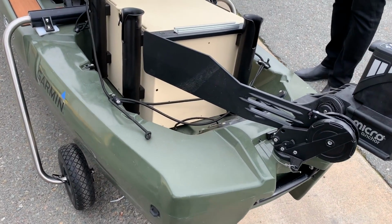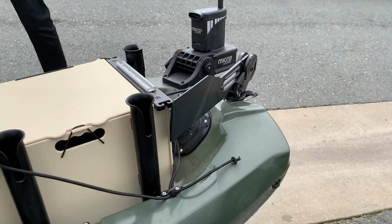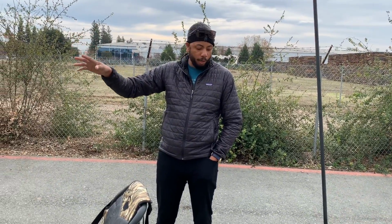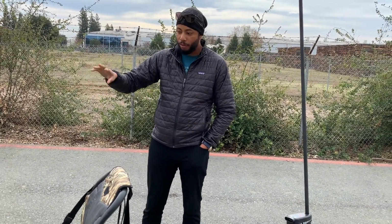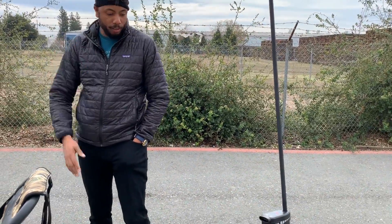You got the rudder on there. How do you like the rudder? Have you been playing with that so far? Yeah, it works great. Actually, I'll put the troll motor just on straight, wherever I want to go, and I'll use the rudder to turn myself left and right. I don't even have to mess with the bow mount. So rudder works excellent. Awesome.